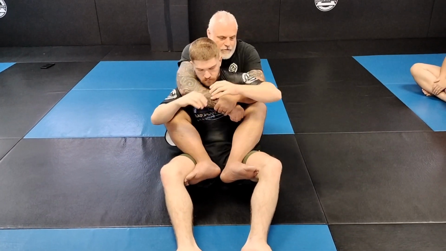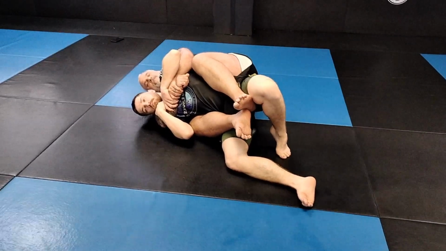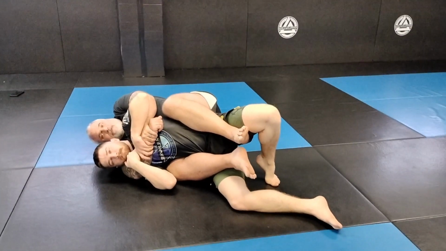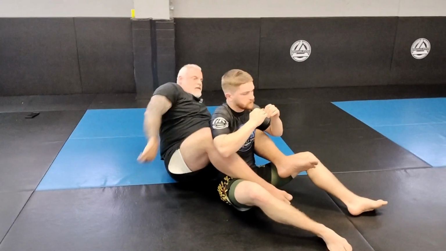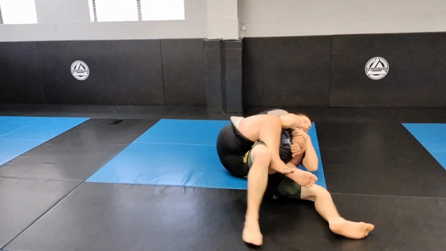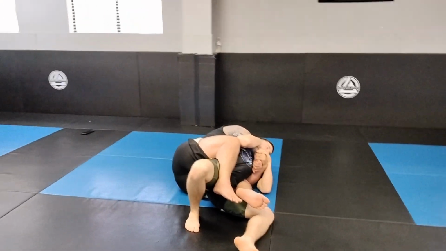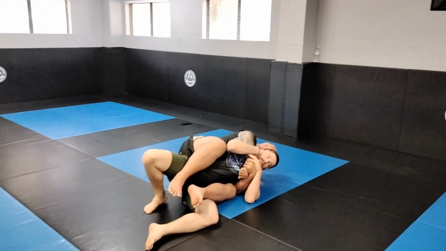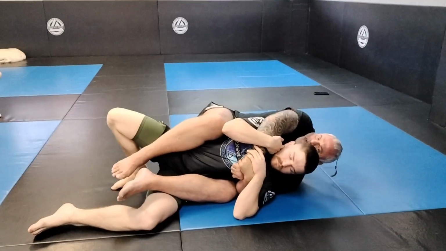So if I'm here and we just fall to our side, okay, where's his head and neck? Yeah, right, and his head literally right now is laying on my bicep. Okay, so now sit up. Now, same position, and now I fall to the control side. Where's his head and neck? And right now, it's not even touching my bicep. He's literally falling out of my choke.